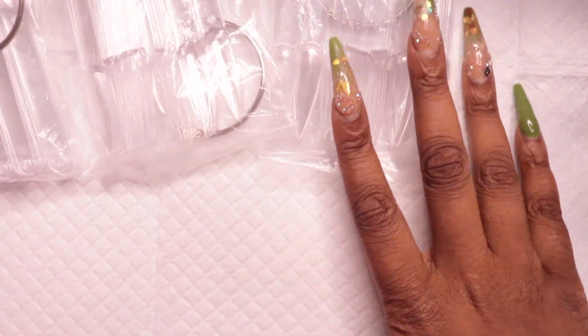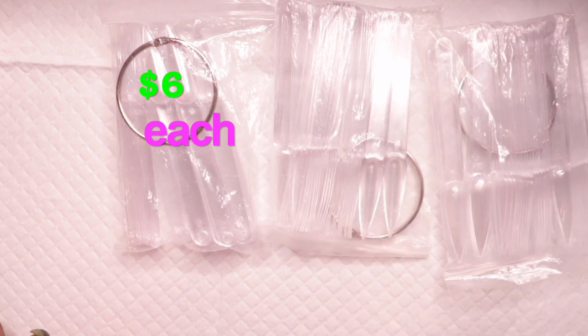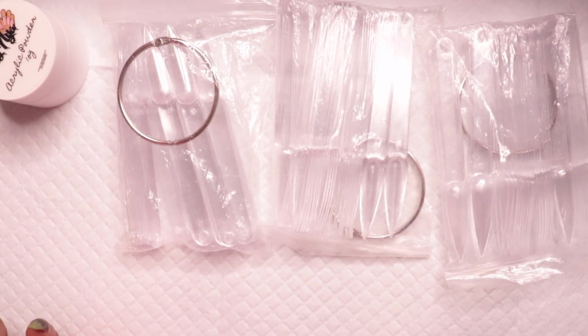So I got some nail display tips and I purchased 3 of these. And I'll try to write the prices down.